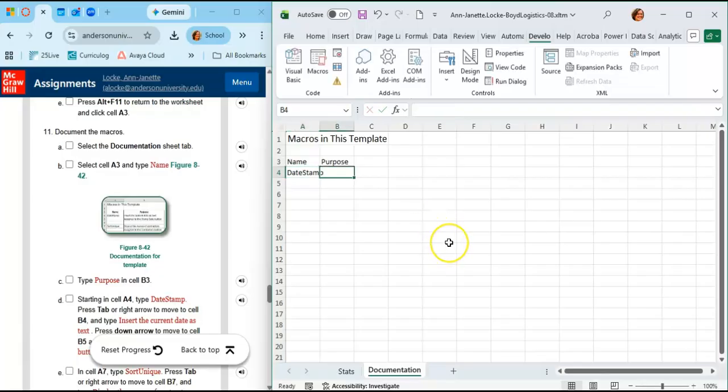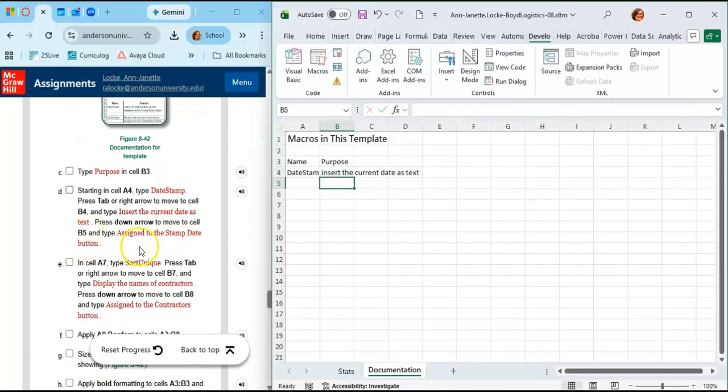And in B4, you'll type insert the current date as text. All right, press the down arrow to move to cell B5 and type assigned to the stamp date button.